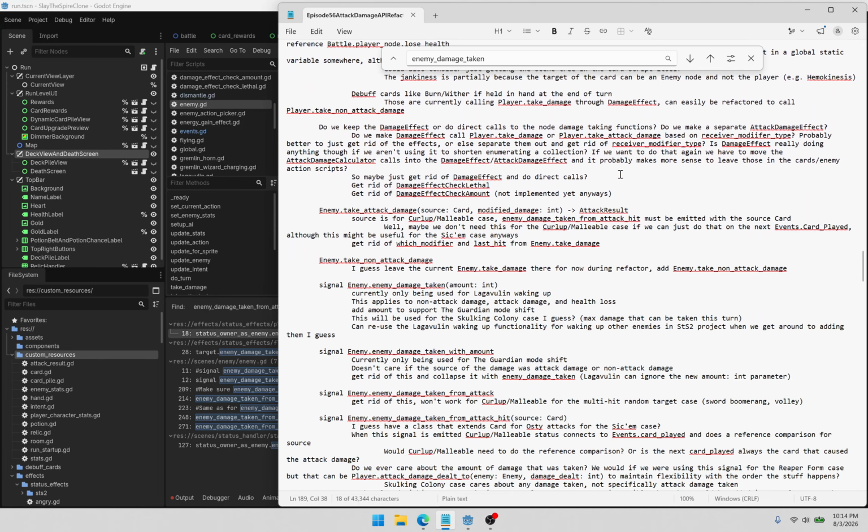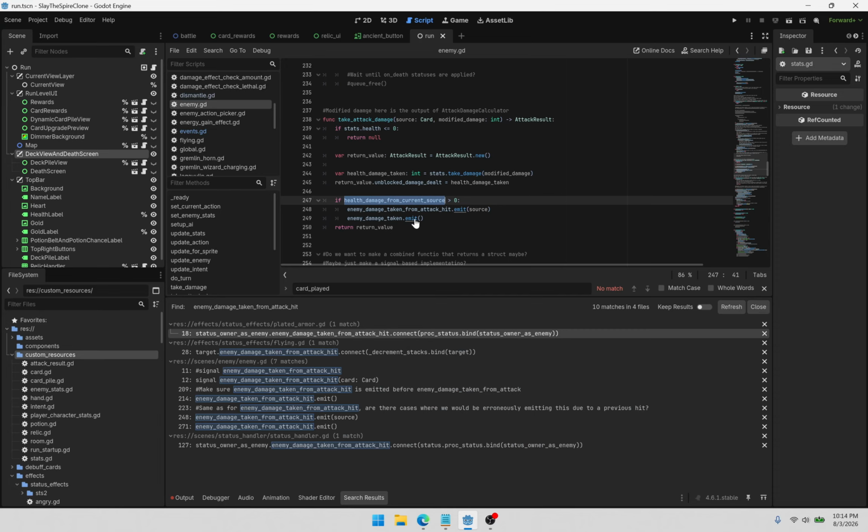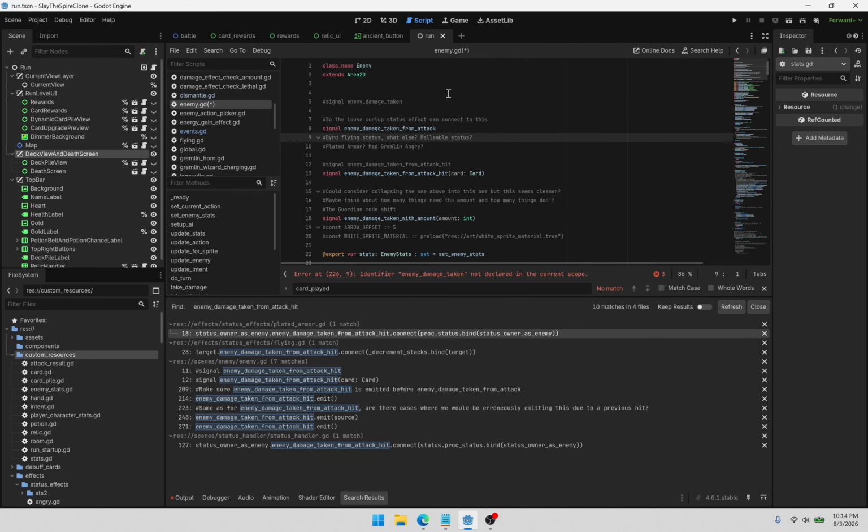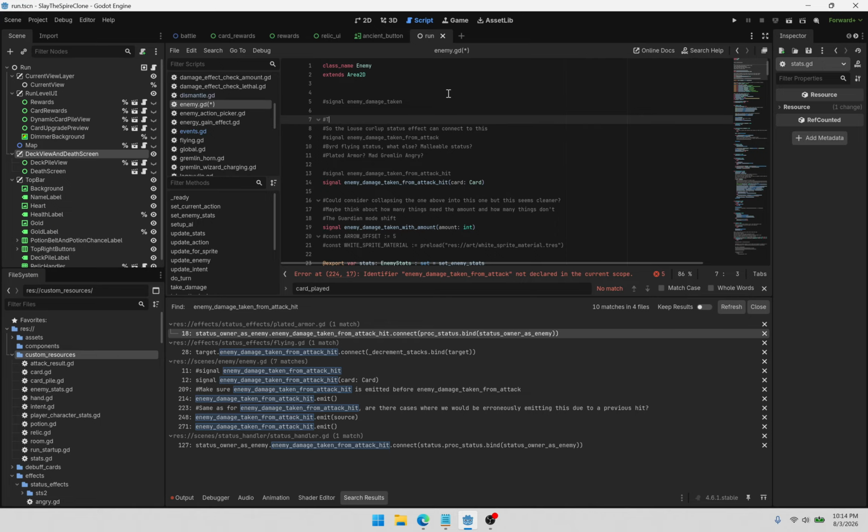So we find our enemy damage taken, and we're going to have to add the amount to that. So in the signal, let's get rid of this. Okay, so we're getting rid of this. Deprecated: this implementation of curl up will not work due to the sword boomerang volley case.